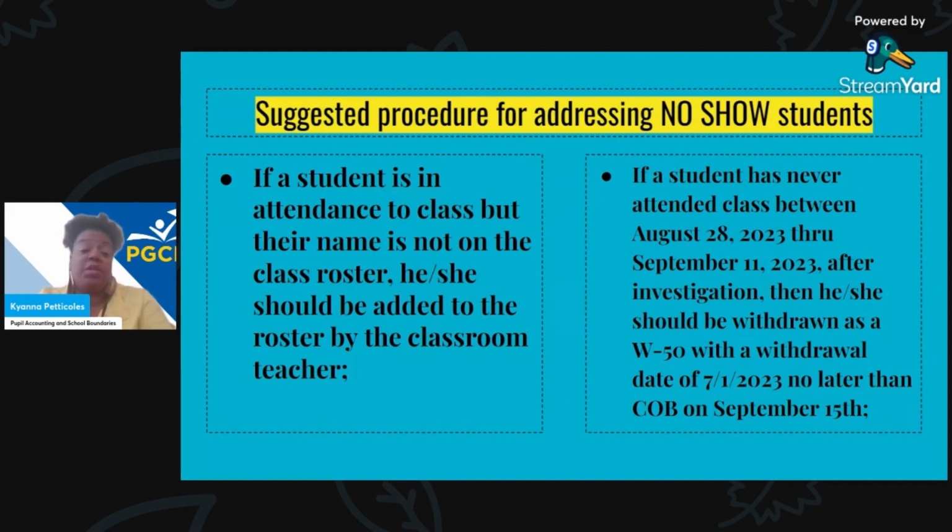If you find out that the student is just sitting at home and maybe the parent is having a difficult time, the PPW may want to get involved to determine if you will follow that no-show policy or take that parent up for truancy. Our no-shows should be withdrawn by September 15th. Again, the first 10 days of school are August 28th through September 11th. And so the expectation is to make sure that schools are following their processes, so those students are withdrawn by September 15th for no-show so that we can make sure that those students are not reported.